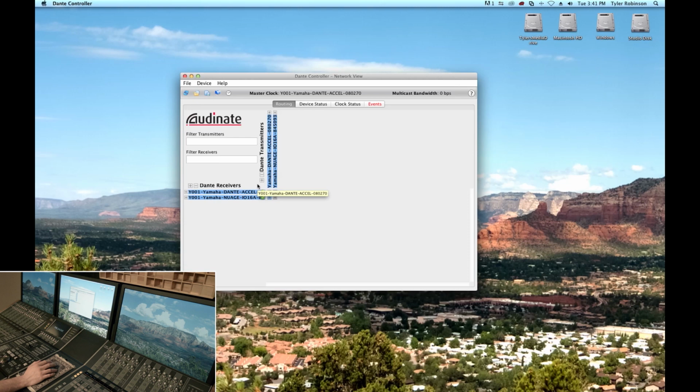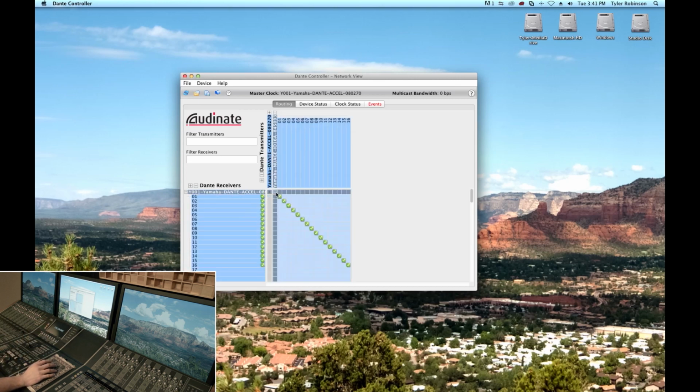So to patch from the line level inputs of the Neo into your computer so that you can record, you need to come over here to the Dante transmitter side and find the Neo, which is labeled Yamaha Nuage IO 16A and has some numbers after it. And so you'll see a plus sign right below it, and you want to transmit from the Neo to your computer, which is labeled Yamaha Dante Excel.